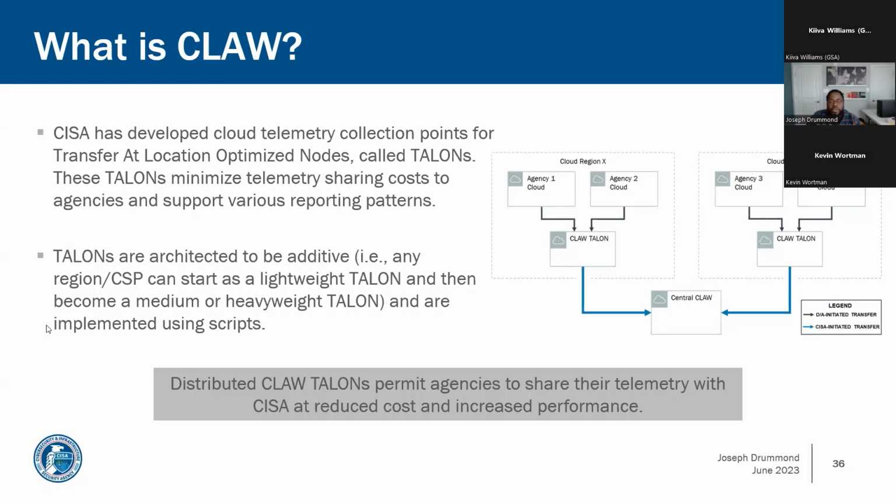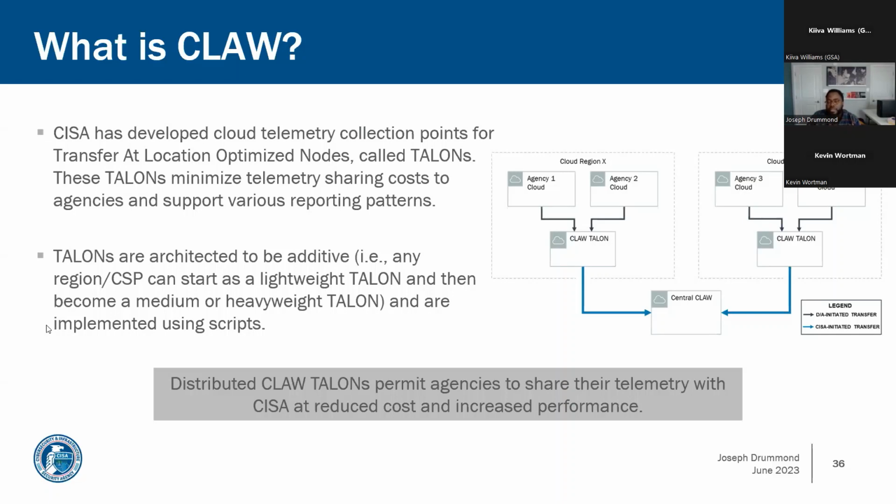And so CLAW is a capability that allows agencies to still provide cybersecurity telemetry data to CISA to meet that legislative requirement, but does it outside of the traditional means. And in the last bit that Kevin referenced, there's a new effort focused on looking at physical sensor placement to fill in additional gaps. I just wanted to highlight that transition from legacy NCPS capability moving forward to CLAW being able to collect visibility in a cloud environment and also from multiple environments.